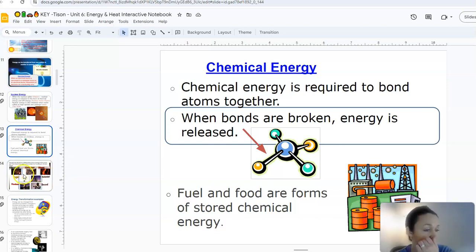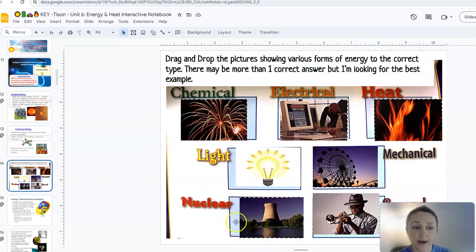So what I want you to do is, on slide 14, match the picture with the correct word. So pause this video, click on slide 14 and match the correct picture with the word. And then come back to this video. Okay, now that you're back, hopefully you've already put all the pictures in slide 14. Here's what you should have.